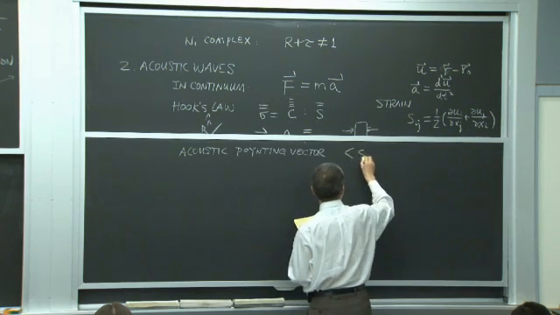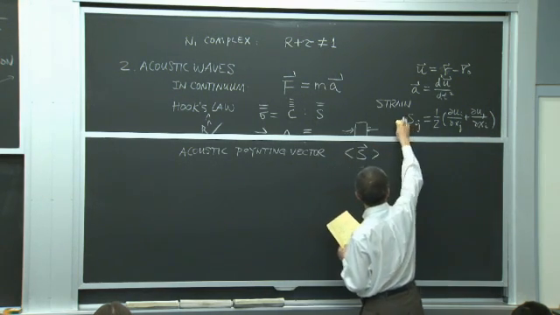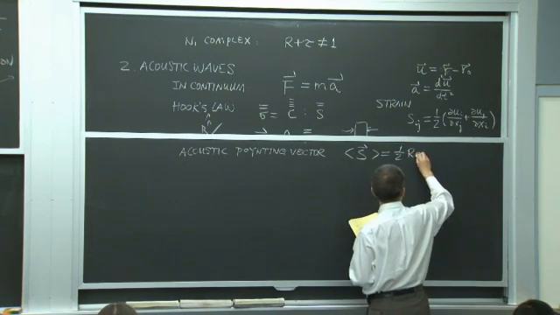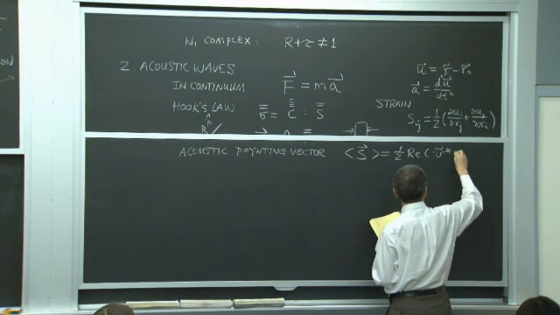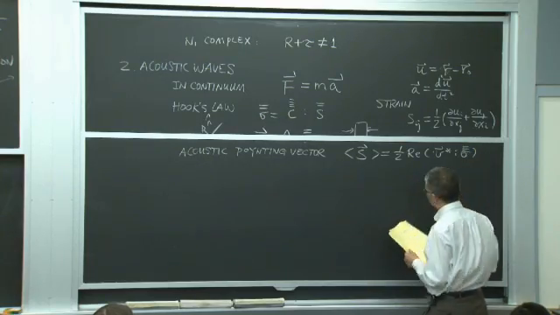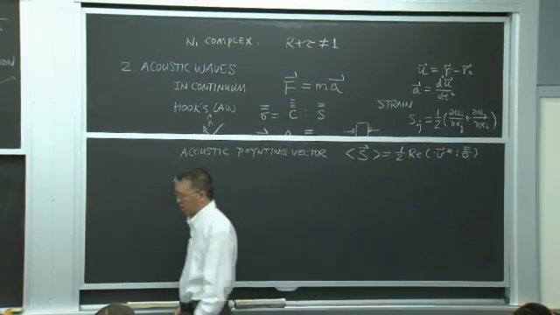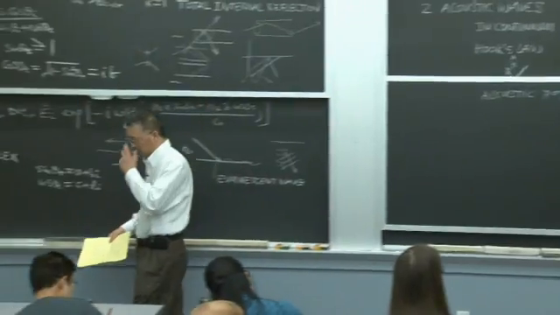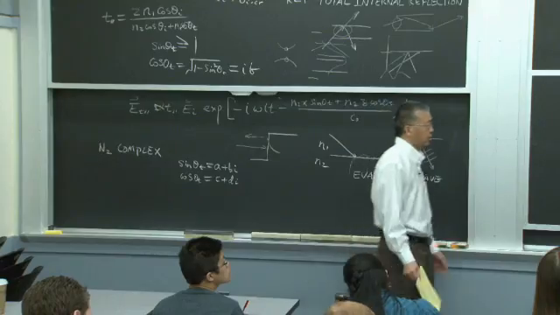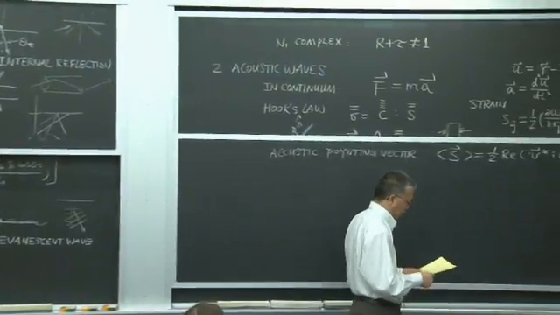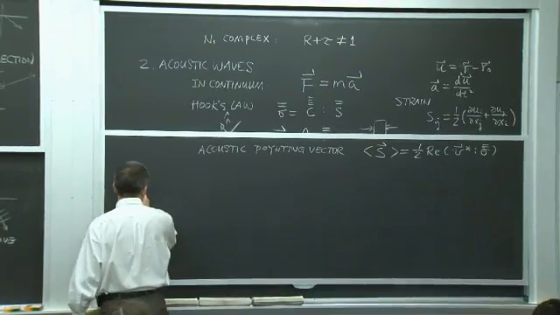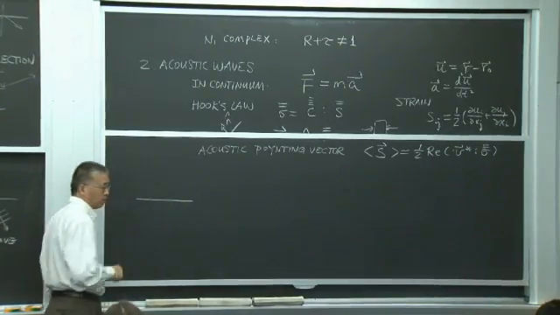Okay, the time average acoustic Poynting vector. This is not the strain. The Poynting vector is 1/2 the real part of the velocity, which is the first-order derivative, times the stress tensor. So this is like the force times the velocity, which gives you the work. That's the energy flux there. Okay, and now what happens for an acoustic wave coming towards the interface?